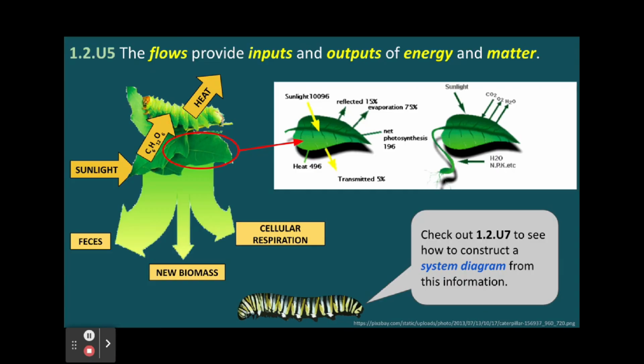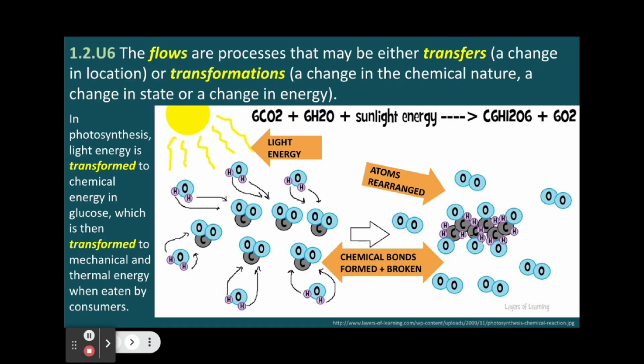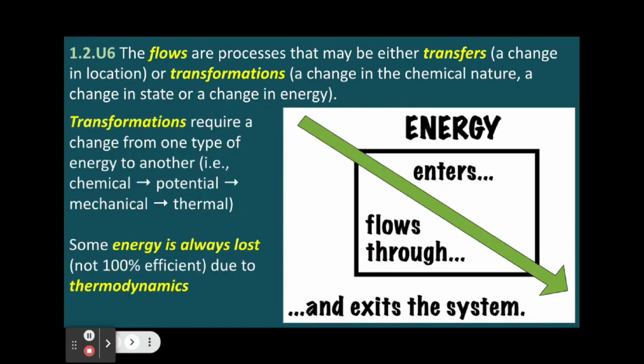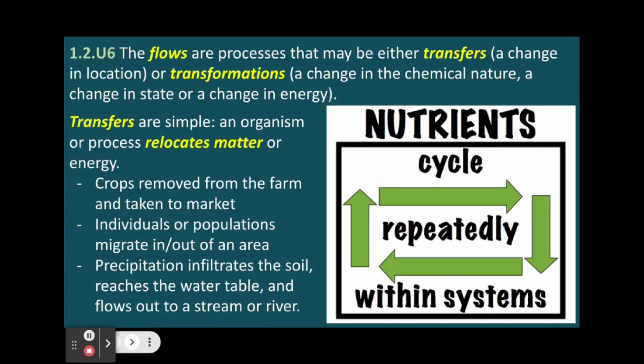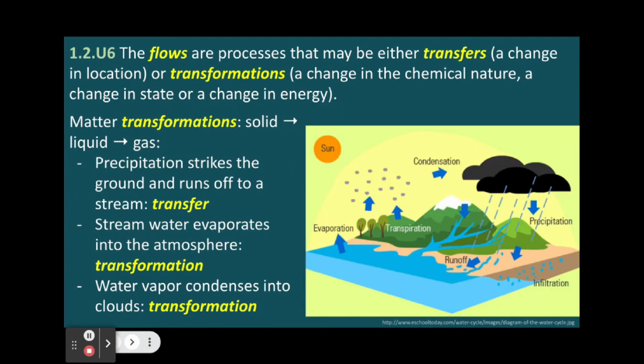In systems diagrams, storages are usually represented as rectangular boxes and flows as arrows, with the direction of each arrow indicating the direction of each flow. The size of the boxes and the arrows may be representative of the sizes of the storages or the flows. A system can also be classified as open or closed or isolated.